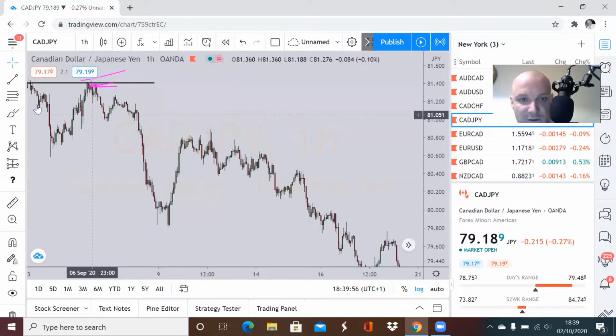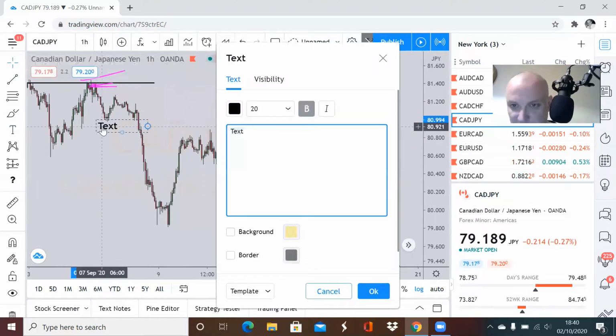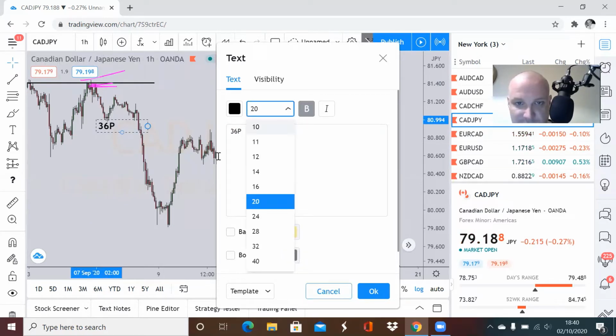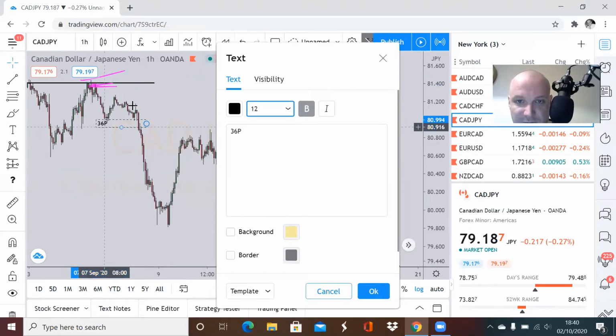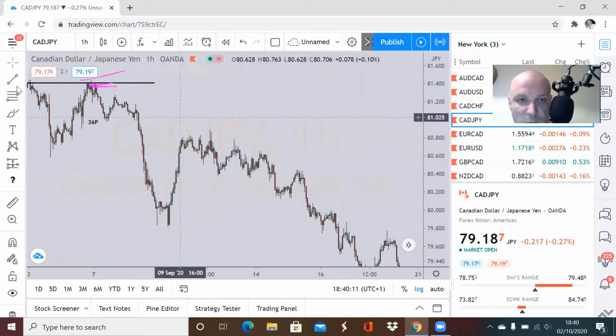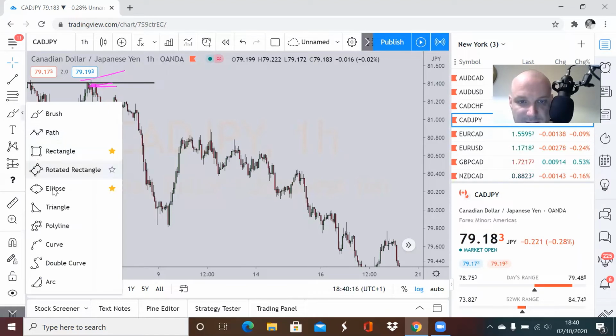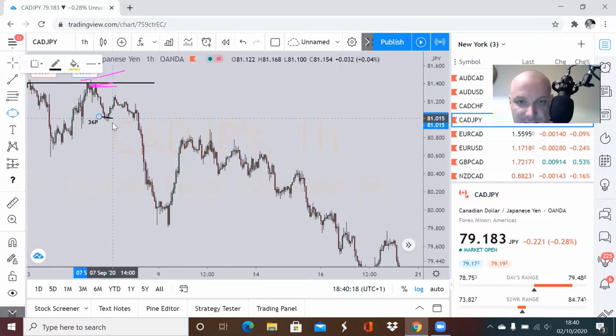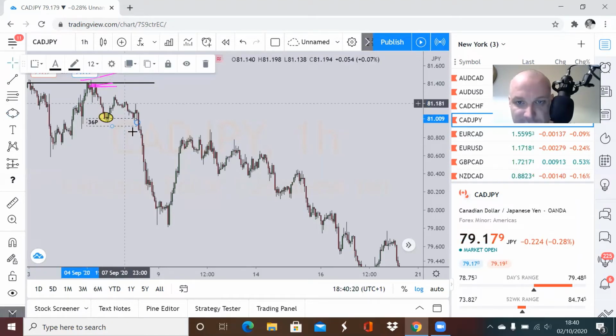So from there, you've had around about, what was that? We'll do it on the lower side, 36 pips, okay? And we'll just make that a little bit smaller, right? You've had the correction, okay? Now, what you're looking for is the breaker structure of that. Now when you get the correction again, okay? You can clearly see you haven't really got a dip until you've come down here, okay?